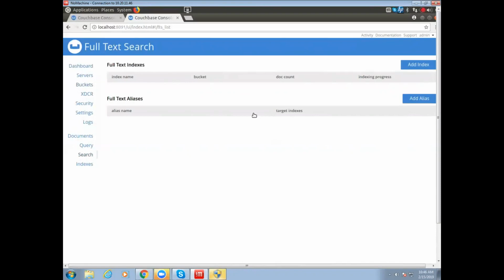And these indexes are totally different from the indexes you define in N1QL, which use the index service. That is totally different from the index service. And indexes you define here are around 10 to 20 times faster than the indexes defined in N1QL using the index service. All right. So let's create an index.